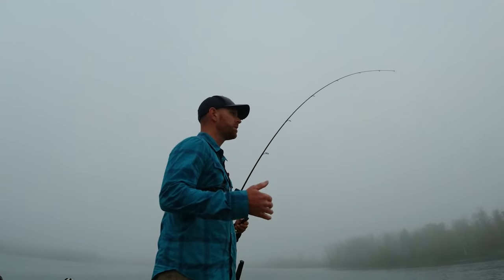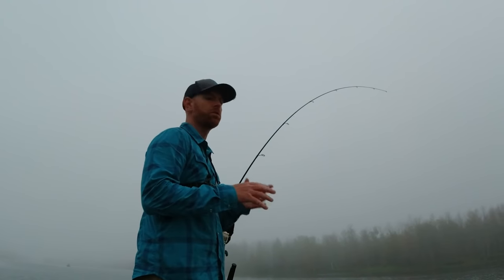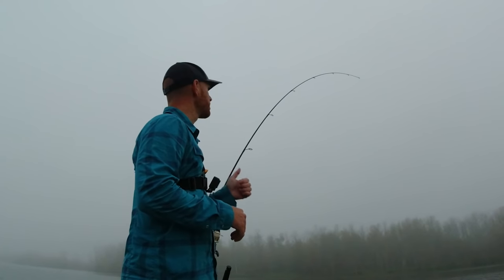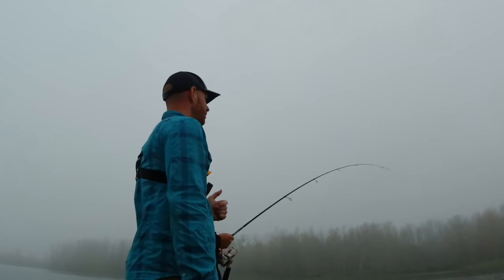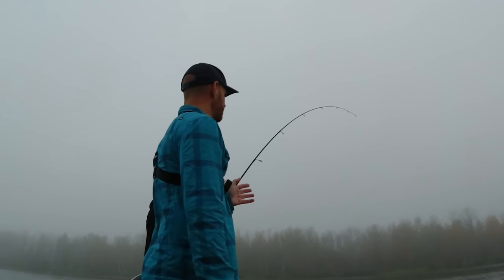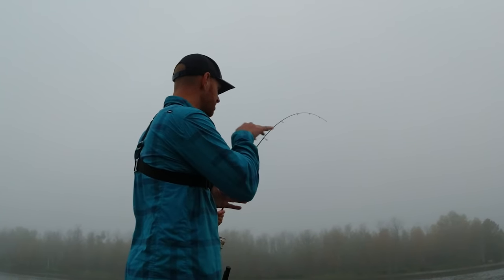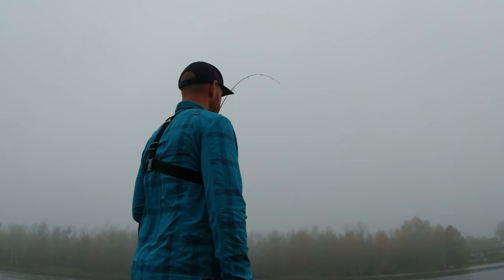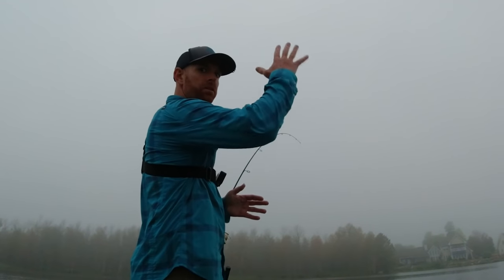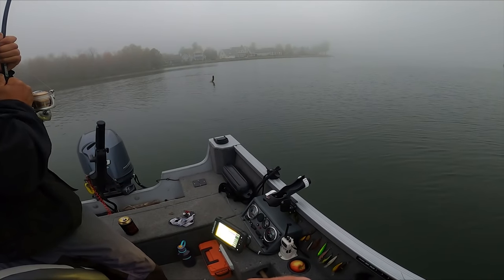These fish are coming towards the end of their life cycle, so they're not gonna put up the fight and screaming runs quite like they do when they're silver up and out in the lake. But they've still got a ton of endurance. This is a heavy fish. We are using light tackle. And when this thing wants to go, there's no slowing it down, let alone stopping it. For the most part, now that that initial explosion stopped, she's just kind of methodically, lazily pulling right now. But then all of a sudden she got nervous and took off and ripped off 30 yards of line real quick. So yeah, there you go.